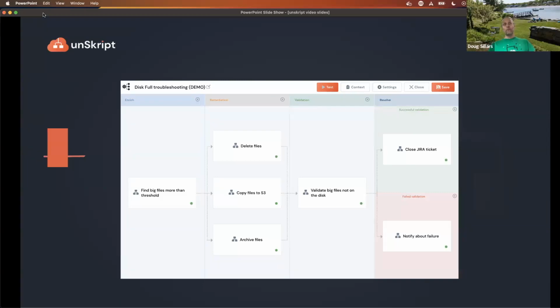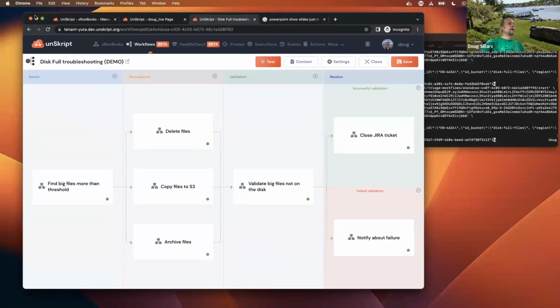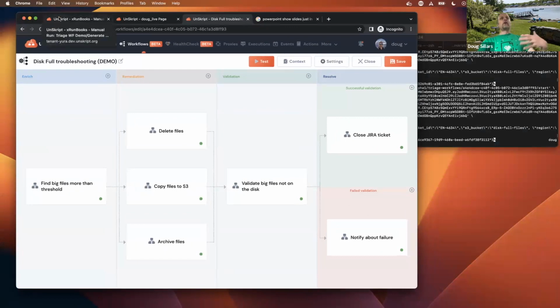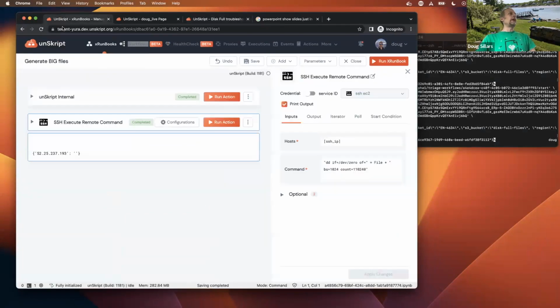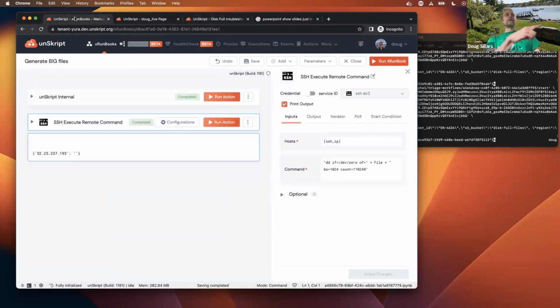All right. But absolutely, clearly we can't do that with a washing machine. So let's go through this more of a cloud-based thing. So we can move PowerPoint away. And so this is the workflow. And to go back to what a runbook looks like, this is a common runbook, and this runbook just has one step. The workflow that I'm going to show you here is to find big files and then remove them. But if I want to run this runbook again, I need another runbook that's going to make a big file in my EC2 instance, right?